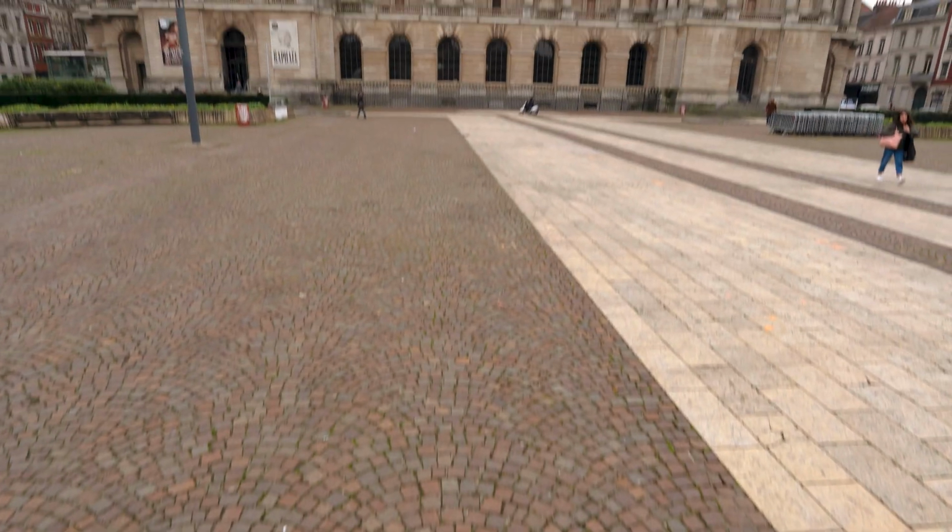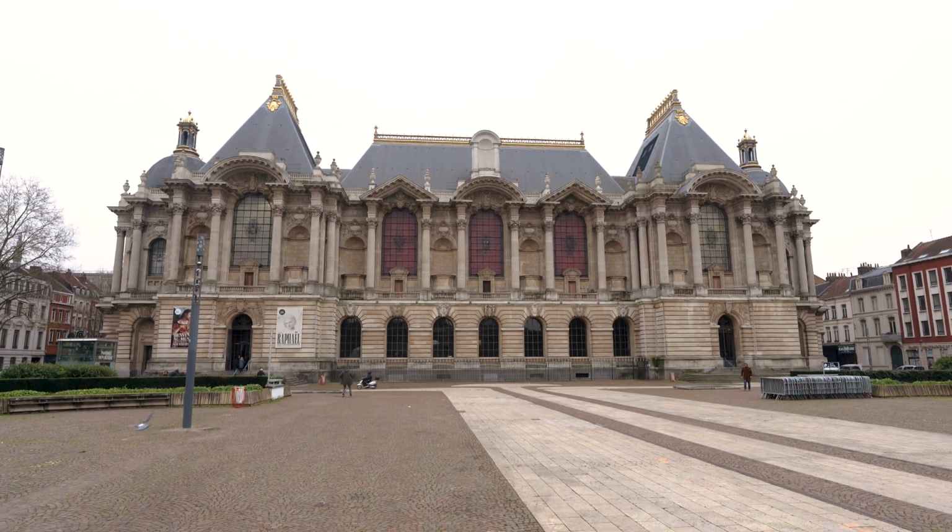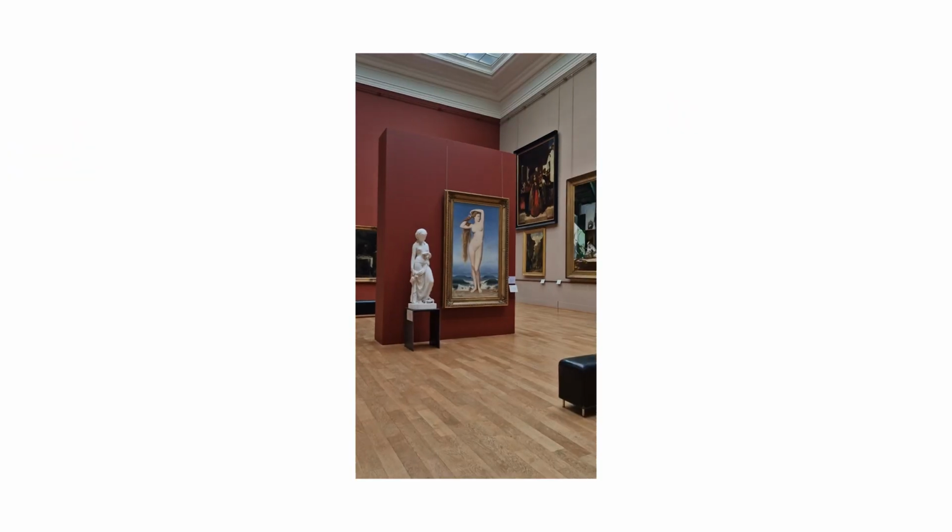And we're going to begin our time here in Lille by seeing something that France does like no other, and that is art. So welcome you guys to the Palais des Beaux-Arts. This is one of the most famous art galleries here in the country, and it's the second largest, just underneath the Louvre in Paris. So I'm quite excited to get myself in there, get a bit of warmth and see some sights.